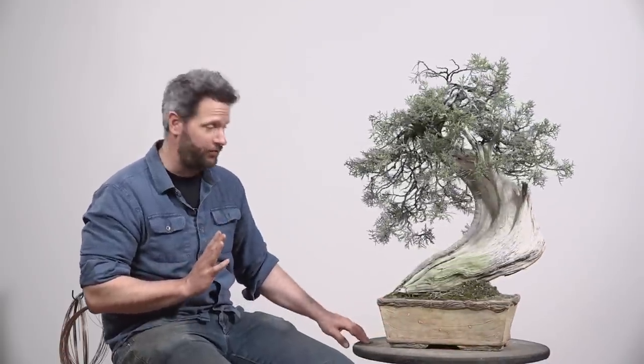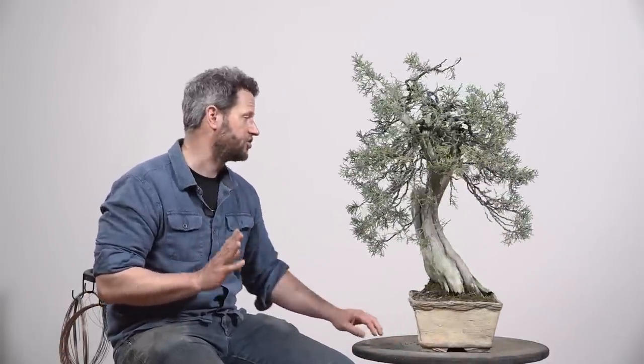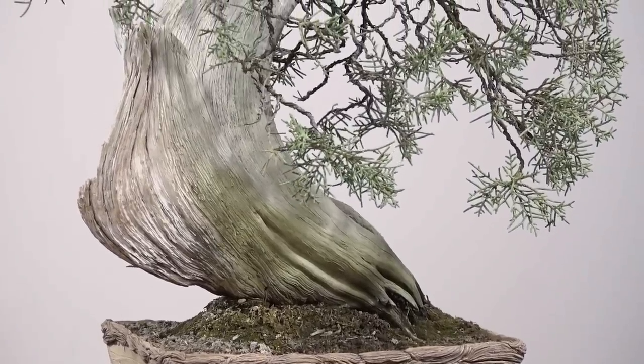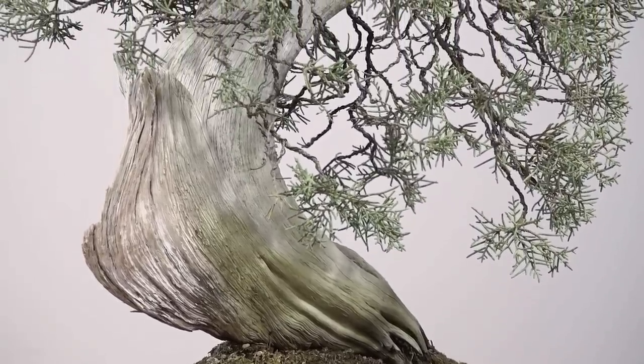Now, this is a spectacular tree from the scale and size of the tree, the scale and size of the fin. It's very rare to find small California junipers that have this characteristic. And this is really where I felt like, wow, what a spectacular specimen. Let's try to keep it Californica as long as we can. And alas, we have thrown in the towel, okay?